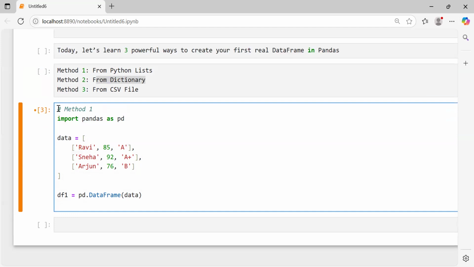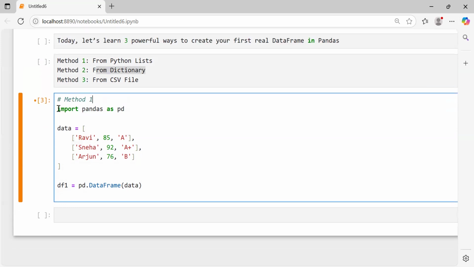So let me make it a comment. This is method 1, in which you see a list is being made. See, this is a list of lists, right?